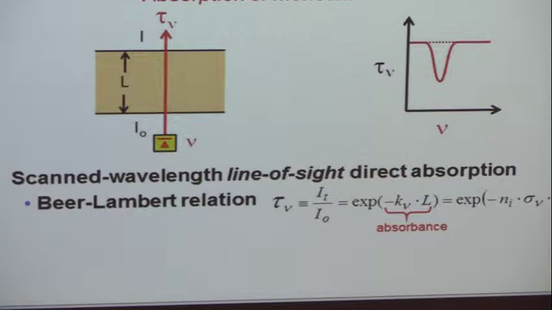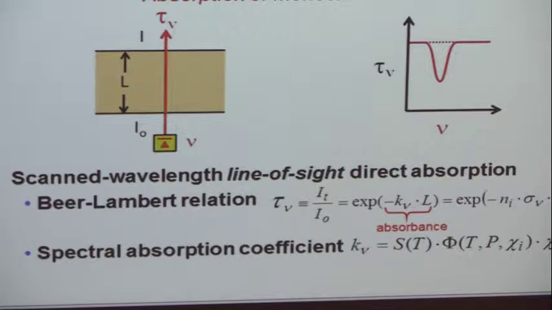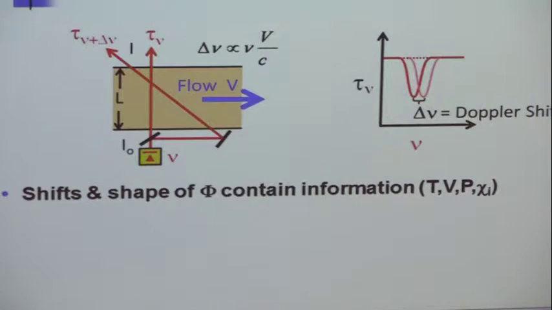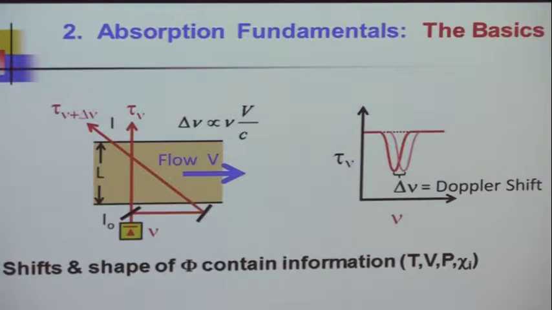This is what I've been talking about. If we do discrete spectra, we think of this as the product of the line strength and the line shape function, the mole fraction, and the total static pressure. That's the method for small molecules. Big molecules or high pressures, we use the cross section model. Frequently we use HITRAN, and then we try to decide if HITRAN is okay or if it has to be improved. We almost always have to do laboratory studies to develop the database that we need to do quantitative absorption.